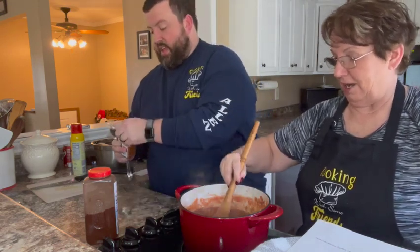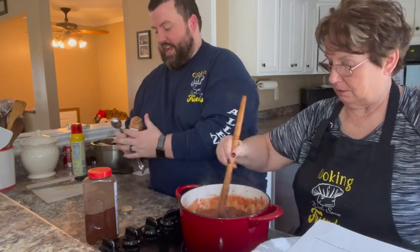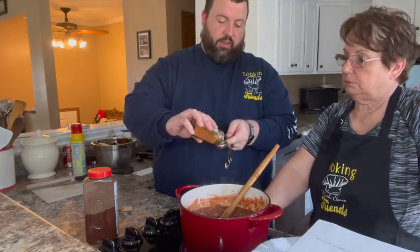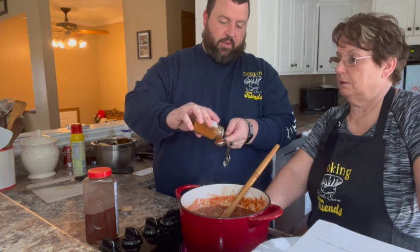Yes, that's where a lot of your heat's going. If you need to go with less, absolutely go with less. You don't have to do the full 2, or the full 1, but I kind of like it. And it doesn't have to be exact.